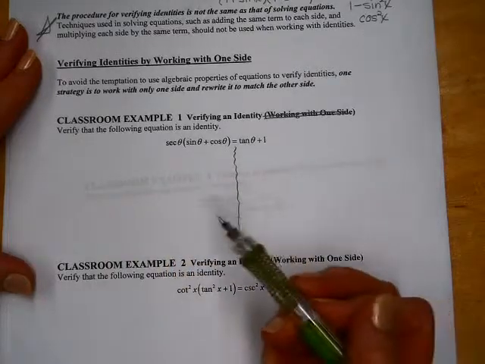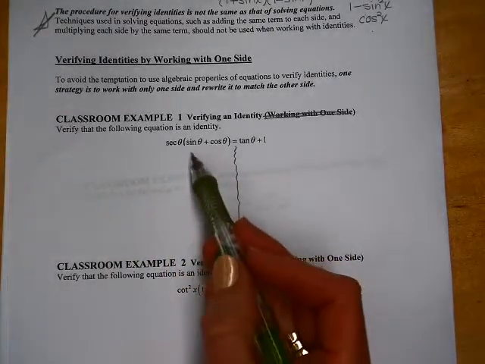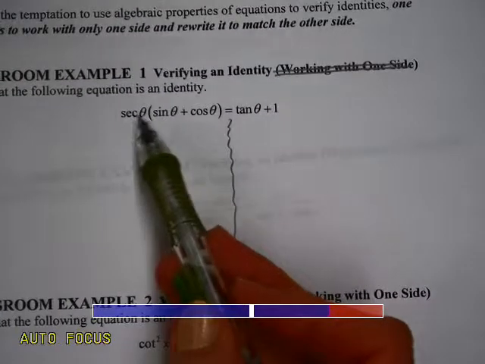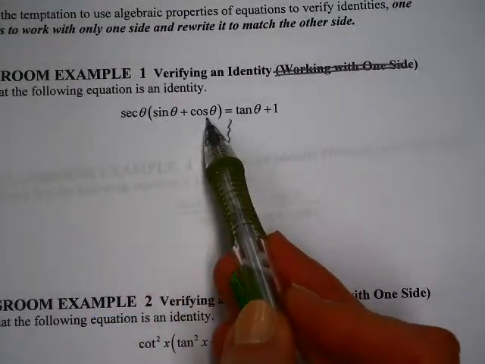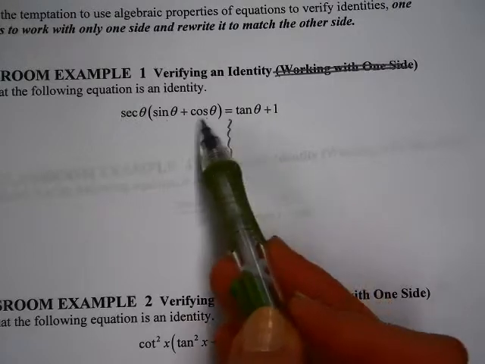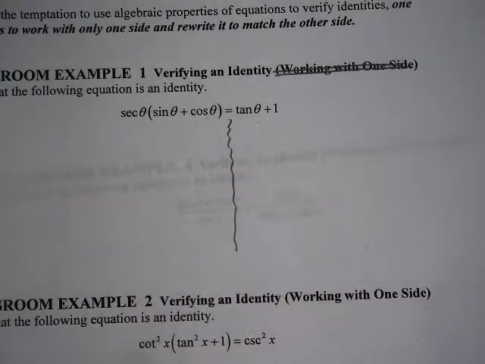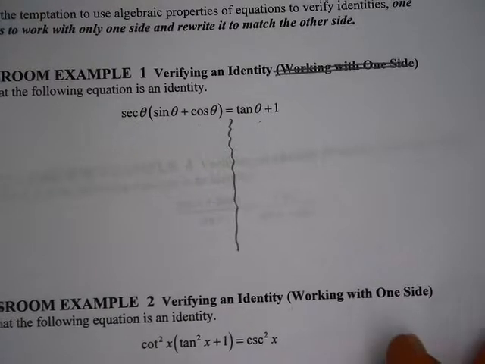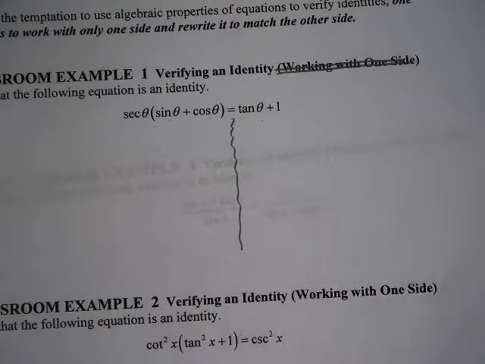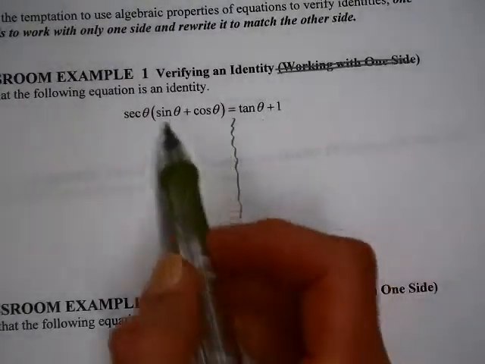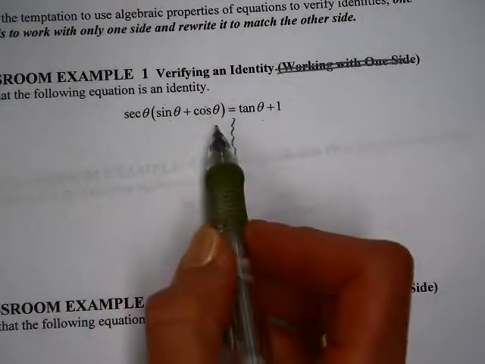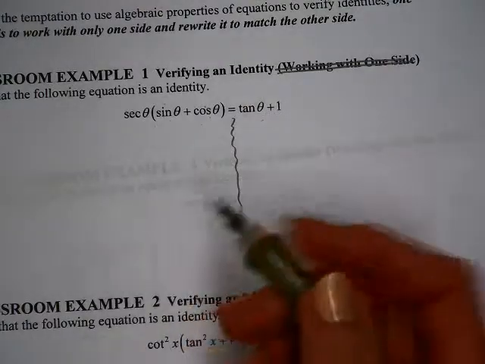What we need to think about is how we can simplify this side that's full of secant, sines, and cosines down to tangent. I will say there is more than one way to work every one of these problems. Your job is to see what you see and then try to go with it. Now, one thing that comes to mind is we could change everything to sine and cosine. That was a hint. Another hint is that we could do the algebra. And I know the algebra would involve distributing and getting rid of your parentheses. So why don't we do that first, and then we'll do something else.